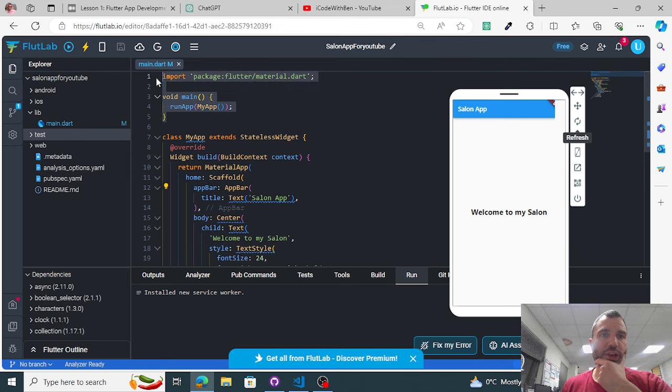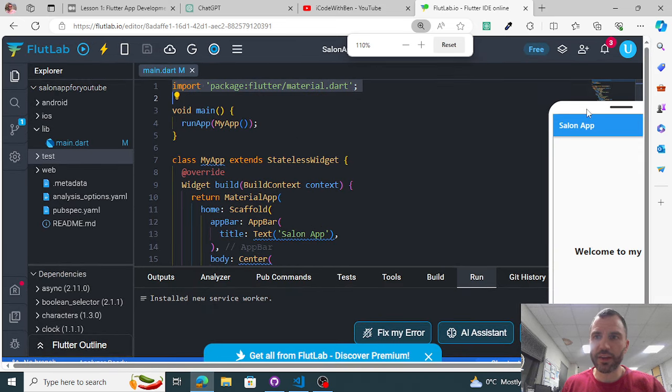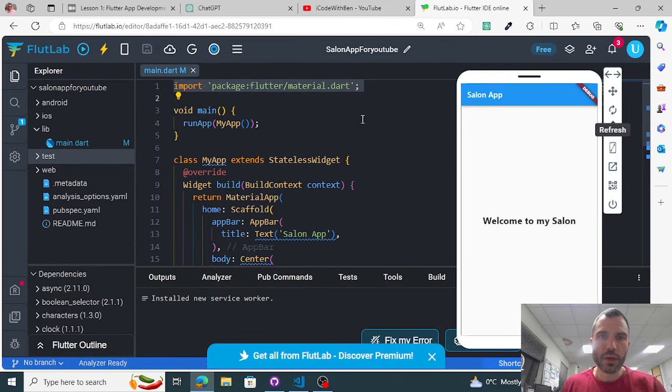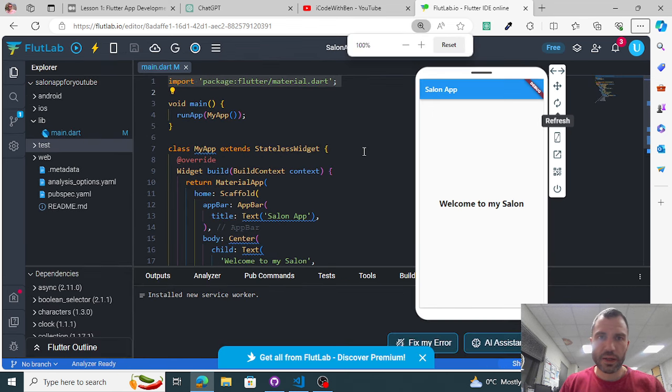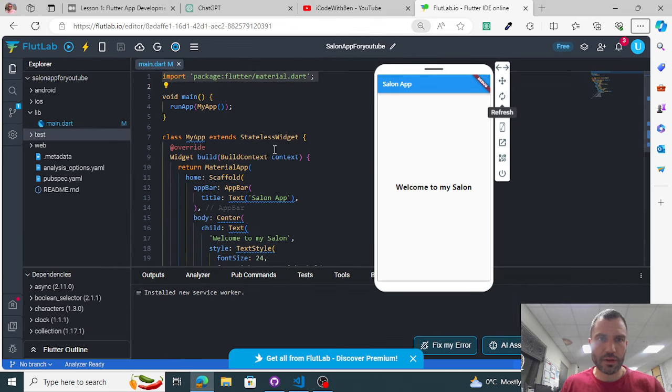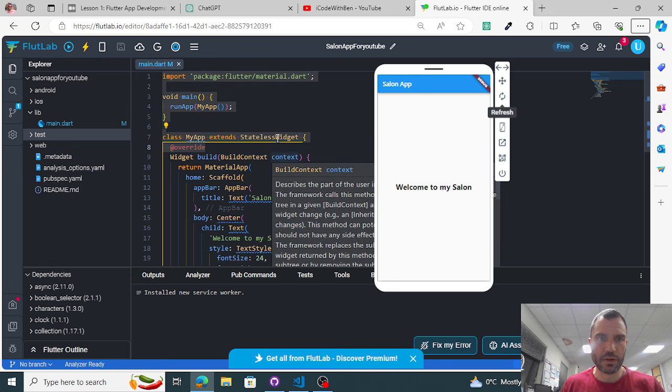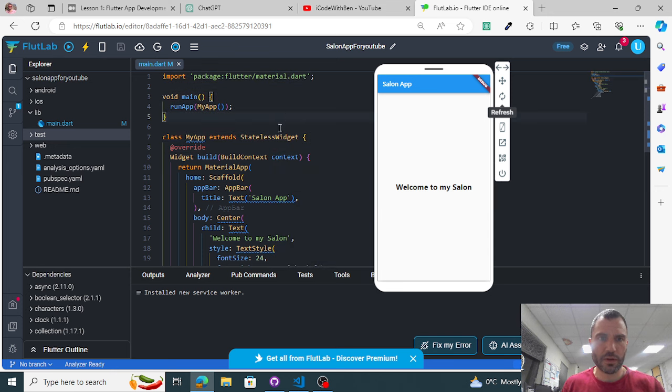So let's start looking at the code. This thing at the top in the code is an import statement. We're telling Flutter to install. If I can zoom in on that. Right.